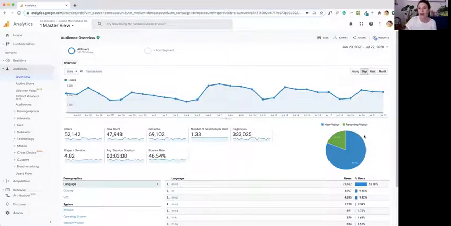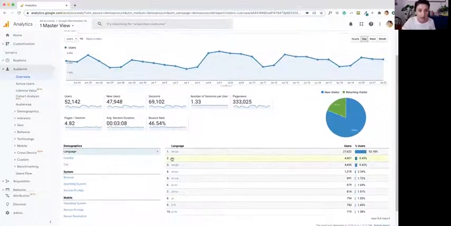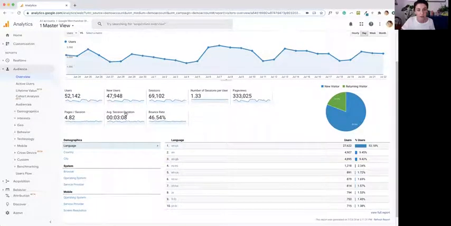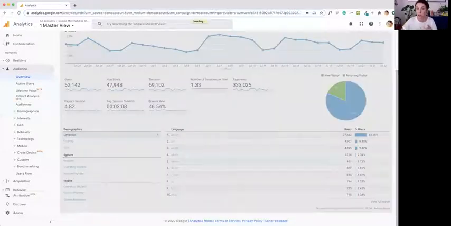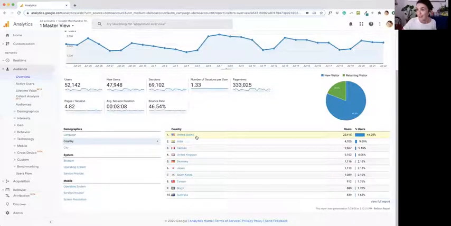Another metric that you can look at is returning visitors. These are people who have been to your site before and are coming back, versus new visitors. Usually returning visitors are a smaller portion, unless you have a dedicated readership or following. And then you can see how much time people spent on your site, how many pages they viewed per session, and their country and all that kind of stuff. So all of that information is telling you, for example, that here the United States is a particularly high audience for you.